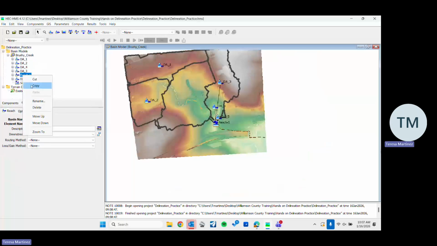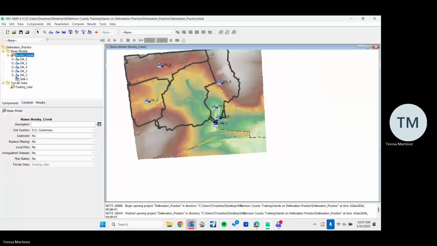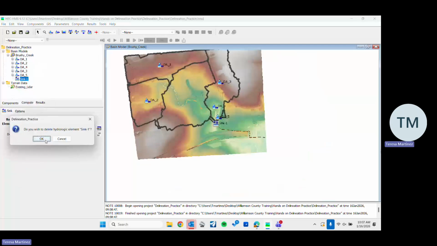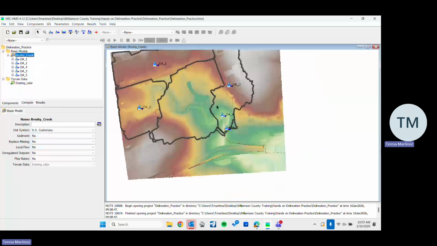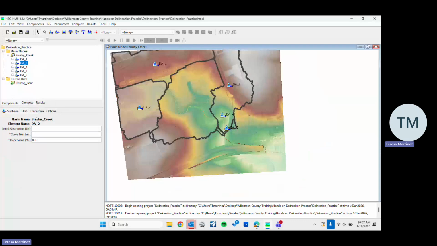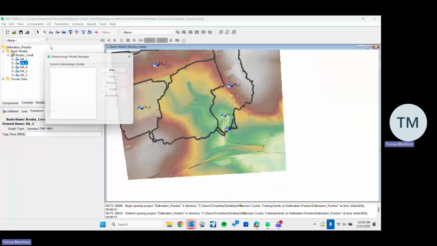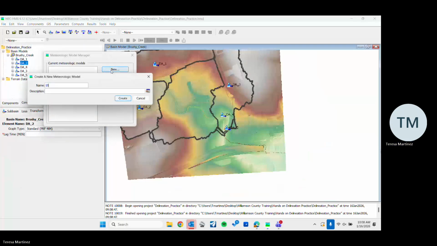And so like this one, you can delete our sink and delete. Now it looks like the model that we had yesterday, where we had one basin, and for each basin we can apply its loss information, its transformation information, and then run it to develop the hydrograph. But do remember that what we're still missing here are the other components before being able to run. So the meteorological model, 10-year, let's say.